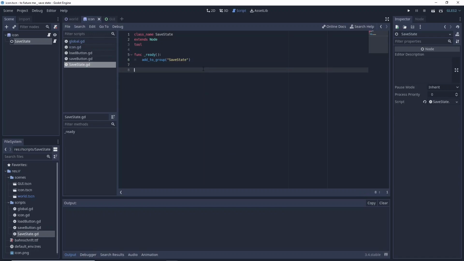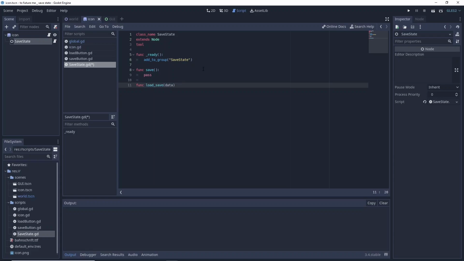So in addition to that, since it's going to be attached to, or this is what is going to be speaking to the singleton, we're going to add a save function similar to what we had in the global singleton global script.